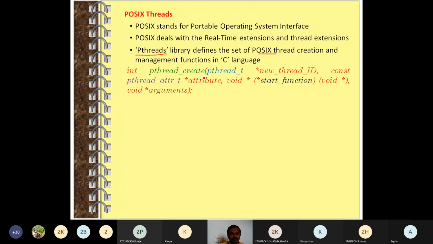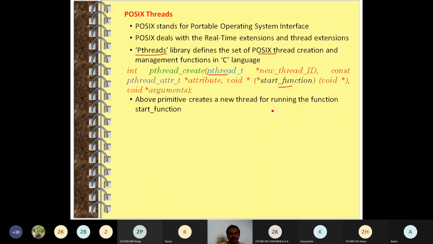So what arguments is it going to use? The above primitive creates a new thread for running the start function.